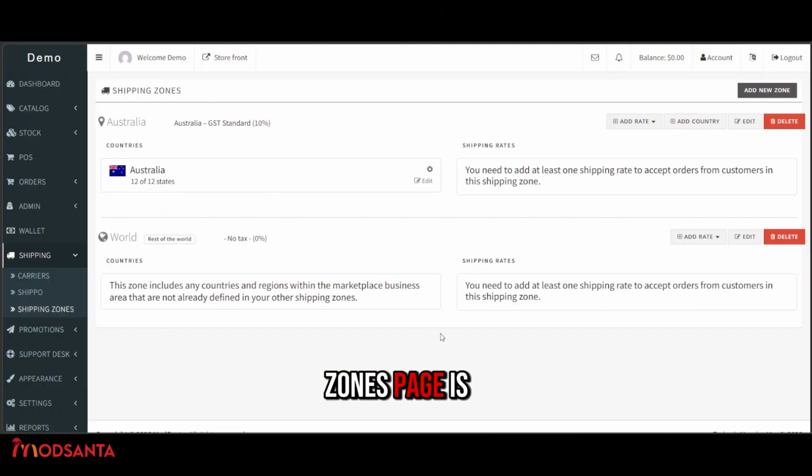As the Shipping Zones page is reviewed again, a few best practice points become clear. Keeping at least one zone active helps ensure the store remains visible and available for orders. Clear internal zone names help make delivery setup easier to manage. A separate worldwide zone can be useful when broader shipping coverage is needed. And when states or regions are missing, that usually relates to platform-level business area settings rather than the shipping zone form itself. That completes the walkthrough for this section of the seller dashboard.